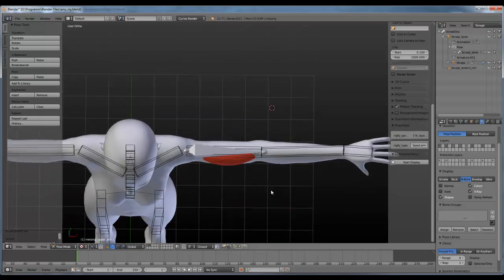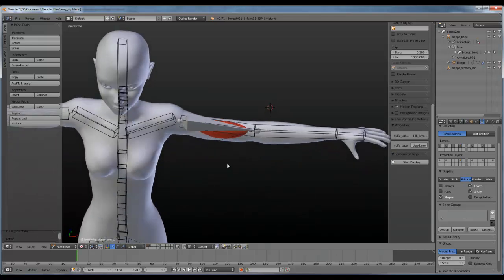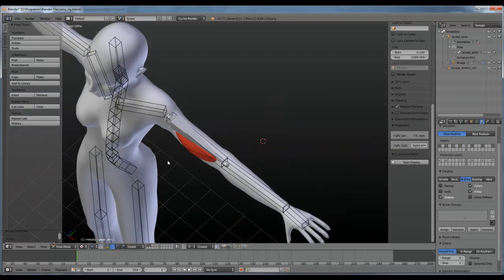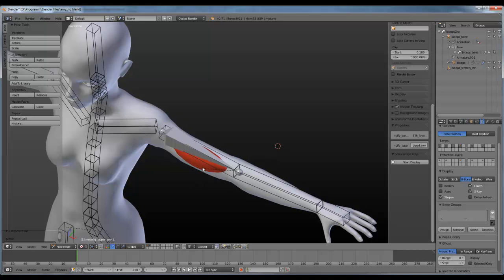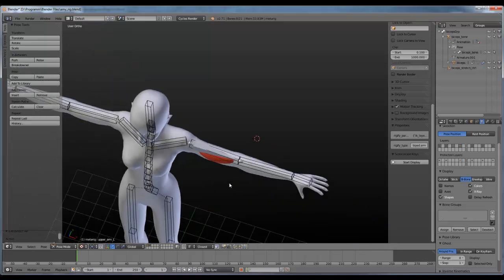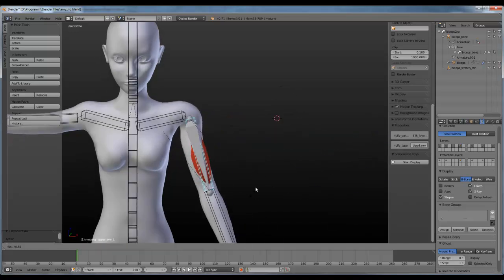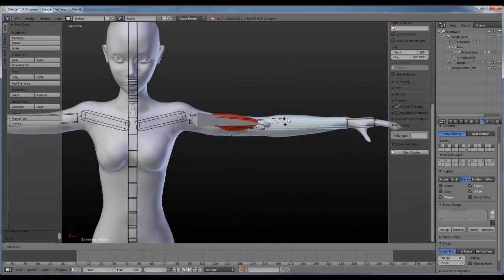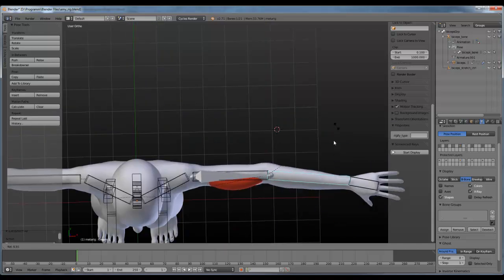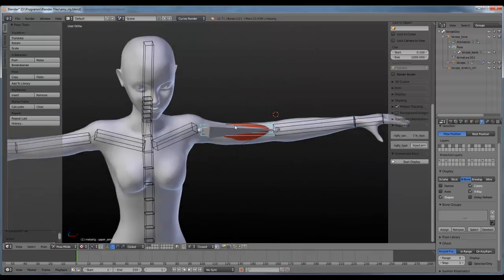So let's start. Here we can see my first example I made for you, how this muscle creator works. And first you can see it's very stable. If I move this, and move my bone here, you can see how fine and dandy it looks.